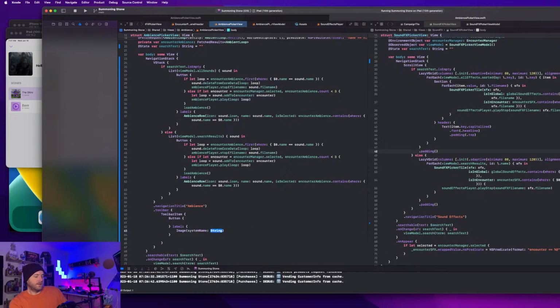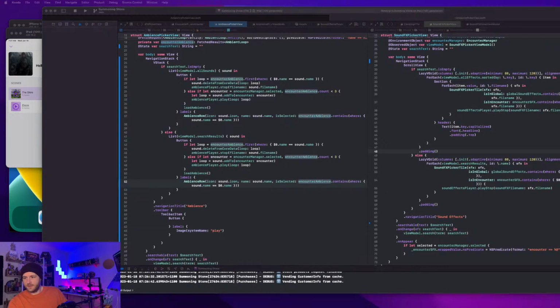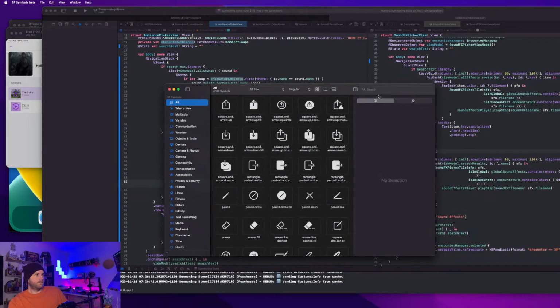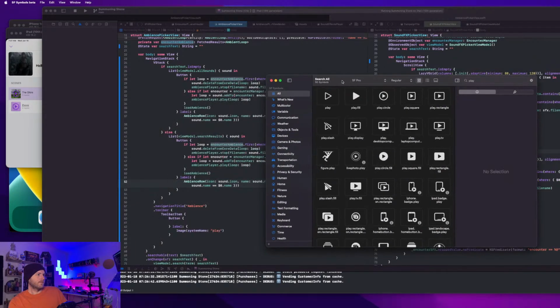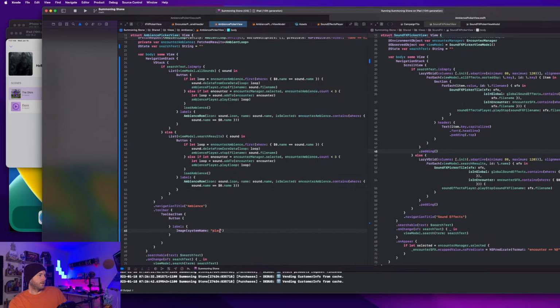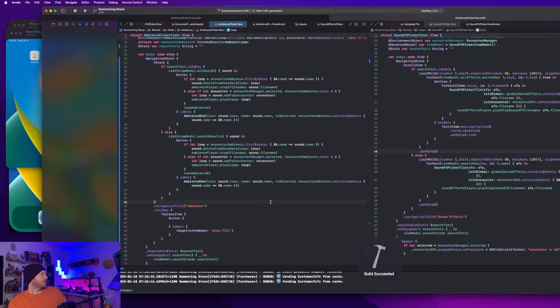System name, and I think let's try and find a good one. I think we want play.fill. Let's see how this looks in the toolbar.